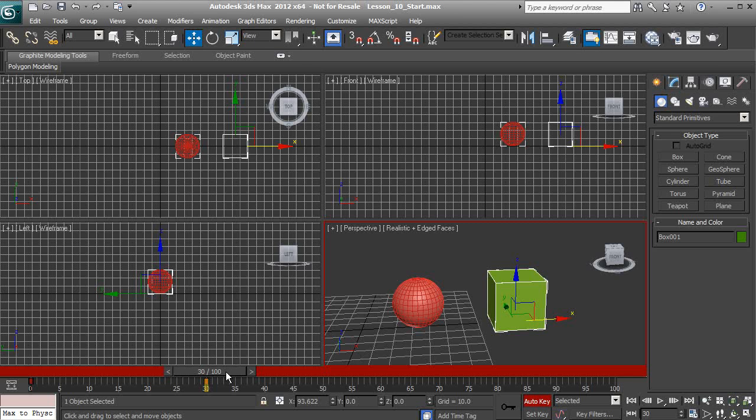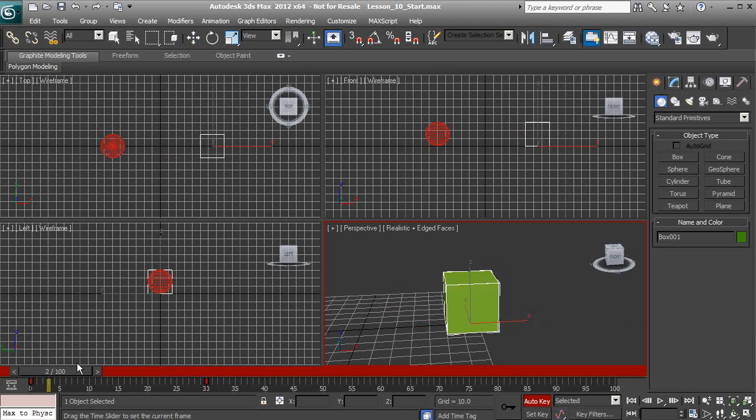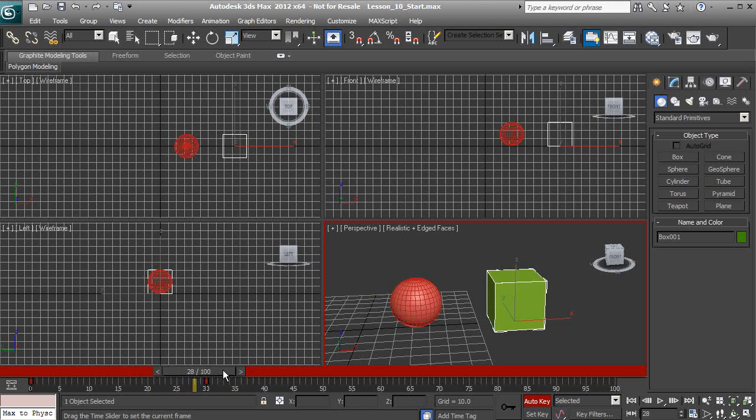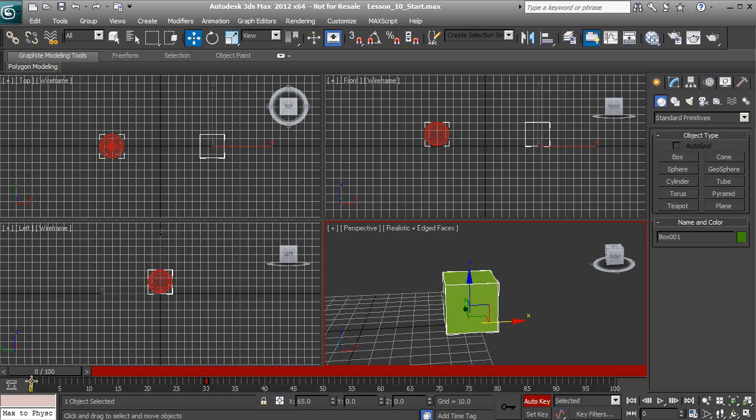Now let's slide this, and you'll notice that our box is moving at the same time. So what we can do is move our keyframe that is on 0 to 30, and then move this one on 30 to, let's say, 40. Let's move this one out of the way. So let's move it over to 40.